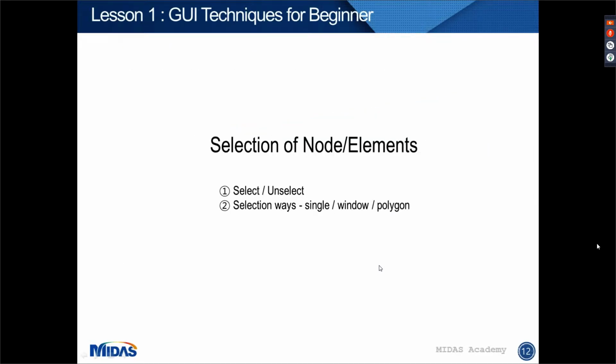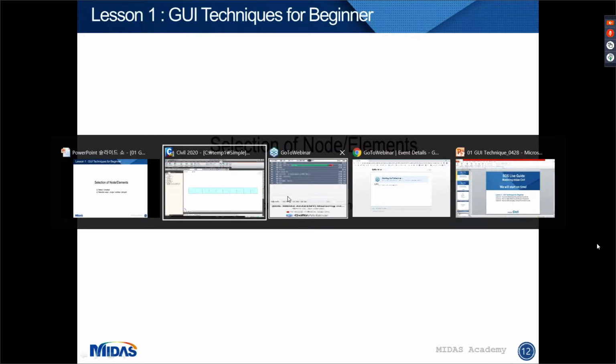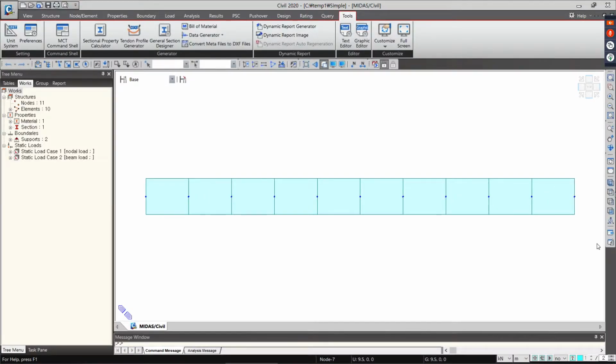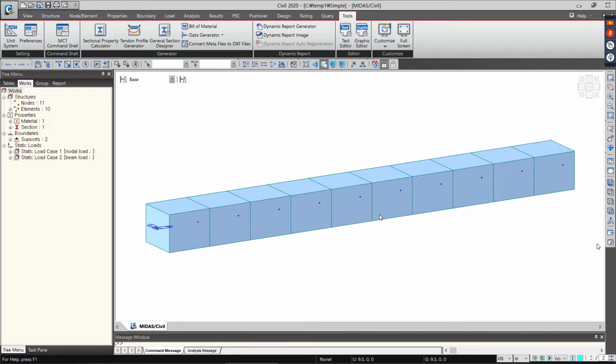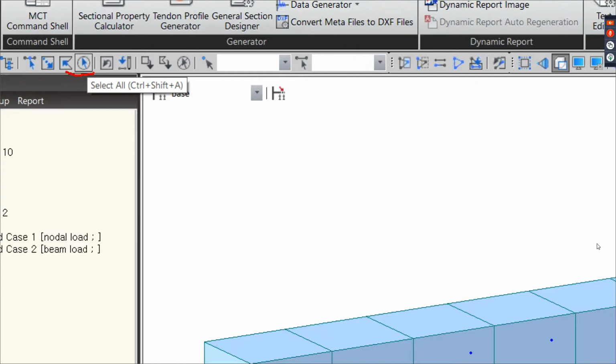Now I will select some nodes and elements. We can select all by this button. Select all here.